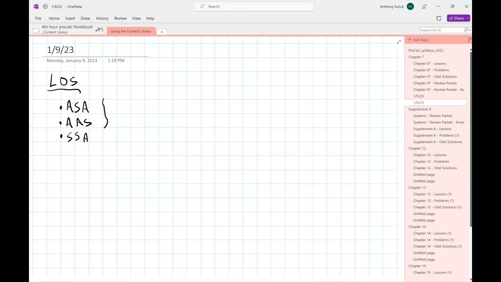These first 2 situations, you always get one triangle no matter what. It doesn't matter the order in which you solve the parts in that triangle. As long as you have enough stuff to do it, it doesn't matter which one you solve first or second or third. Okay? The SSA situation is a little bit more challenging. So there's 2 things we need to check. So first you need to check the size of the given angle.